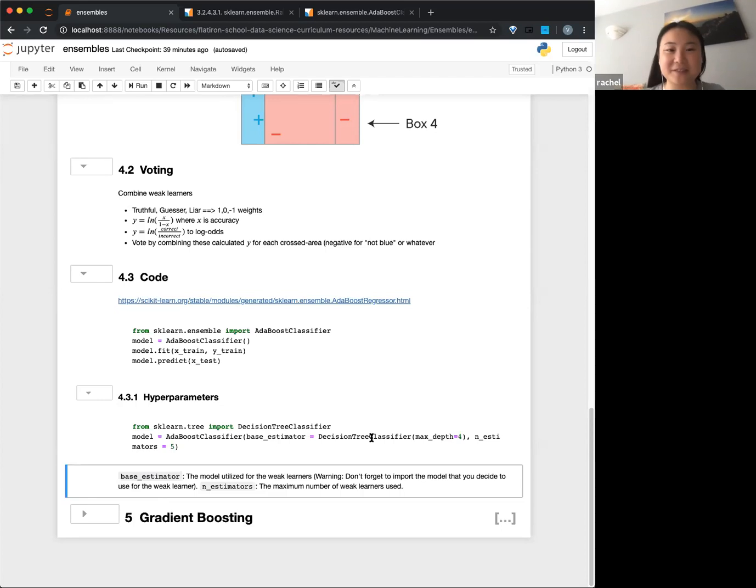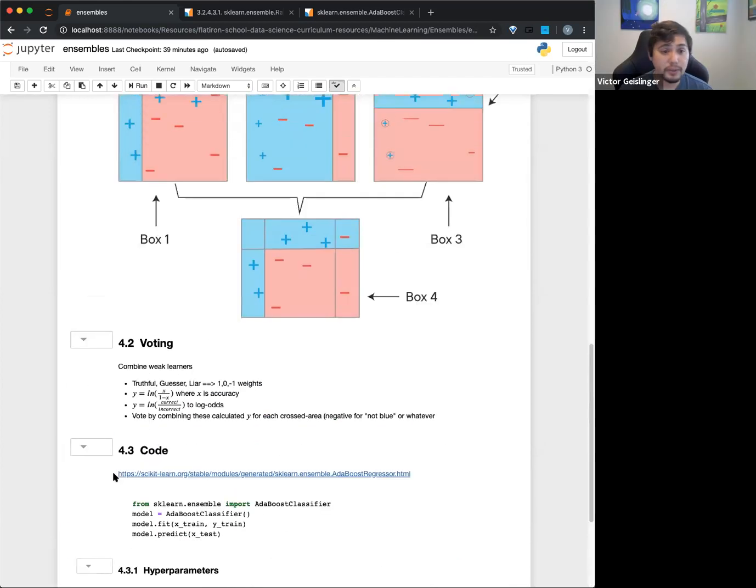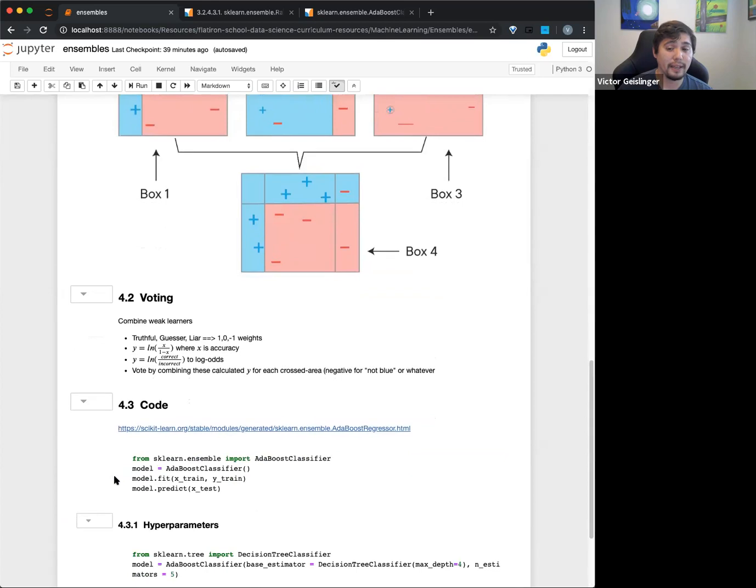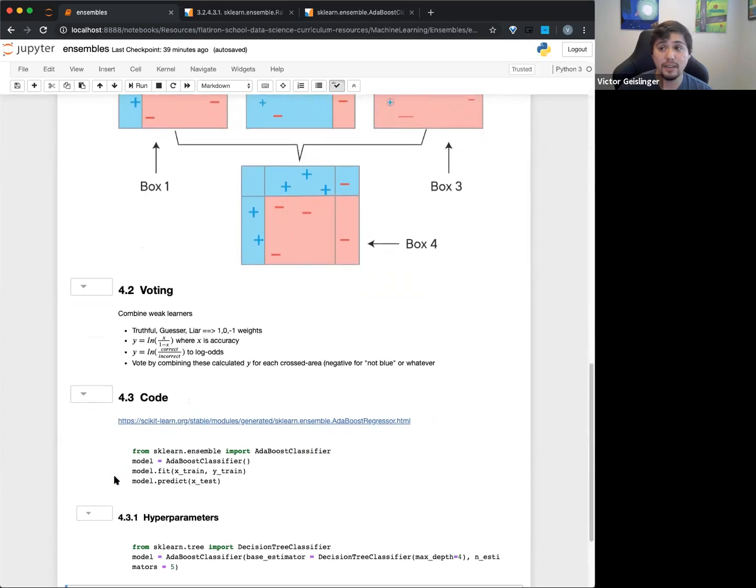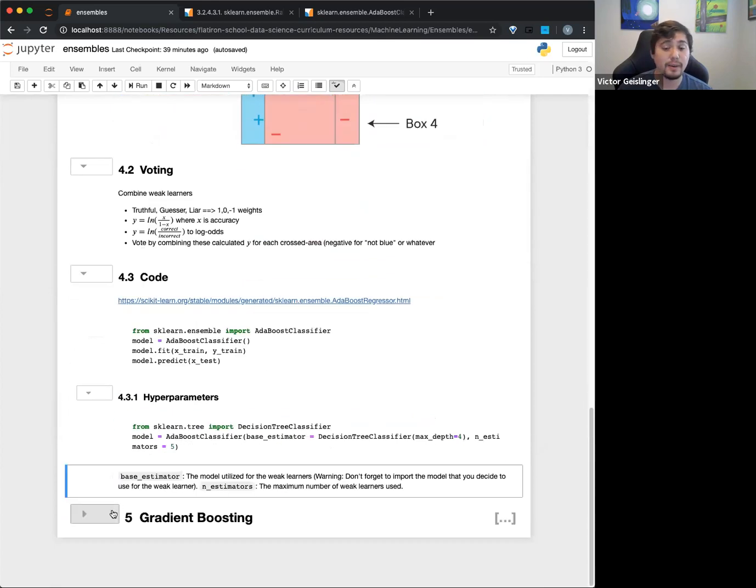Honestly, try things out, see what happens, and see if you can see a difference between different estimators. But generally, we'll use what we call weaker learners, ones that are really fast but might have some issues with overfitting. Right. Cool. All right. Awesome. So that's Adaboost. Again, it's just another way of applying an ensemble method. So the last one to talk about is gradient boosting.